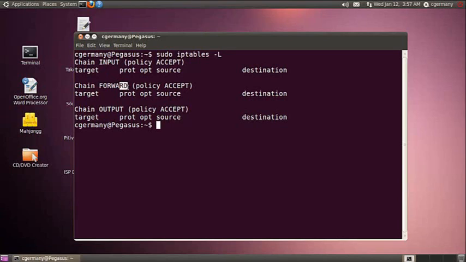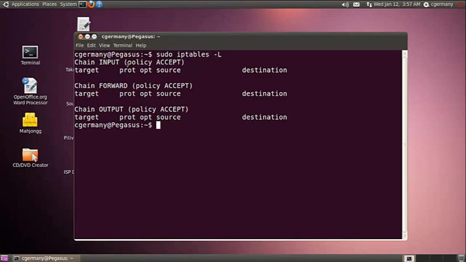And that's just, if this were a multi-homed computer, in other words, if I had more than one network card, such that we were routing packets and traffic between multiple subnets, then we would make use of the forward chain frequently. So input is coming in, forward is going through from one network interface to another on a multi-homed system. And finally, you have output, which are packets that are leaving the PC. And these are the three default built-in chains.